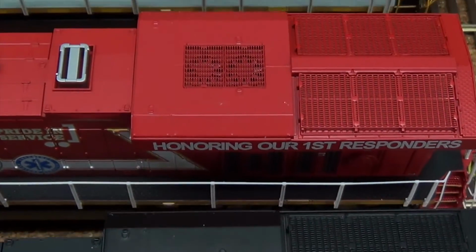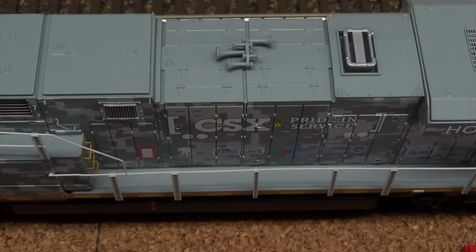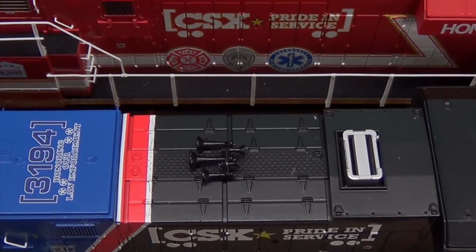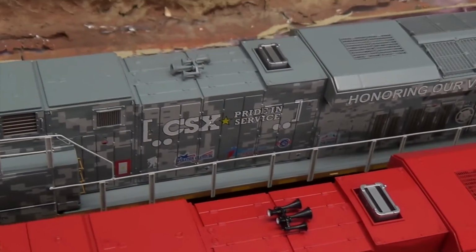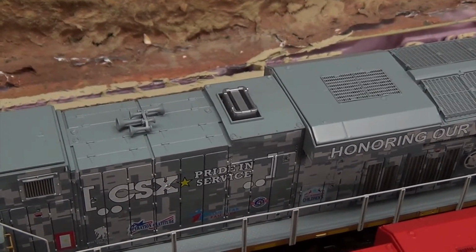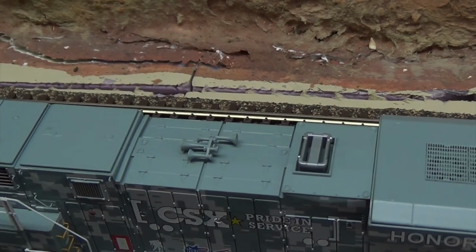Okay, quick glimpse across the top of these quick. These all come with the RS5T horn in different bell configurations, just like the prototypes. Now there is some chatter on the interwebs about number 1776 back here, the Armed Forces locomotive, that it had a different horn at one time and back and forth. I am not up to speed with that.